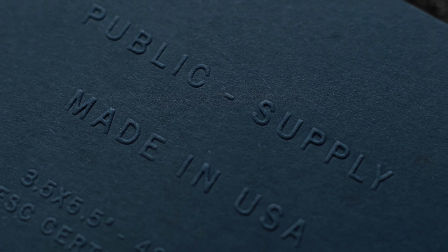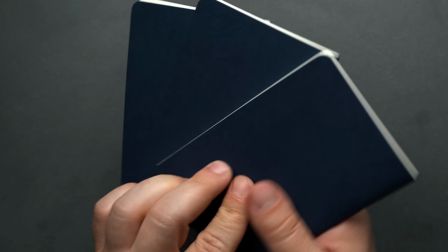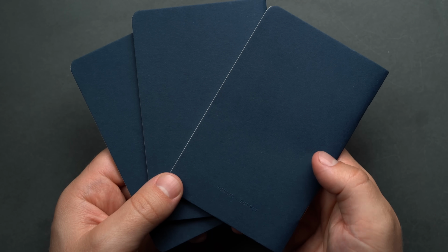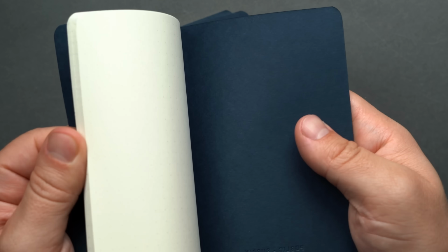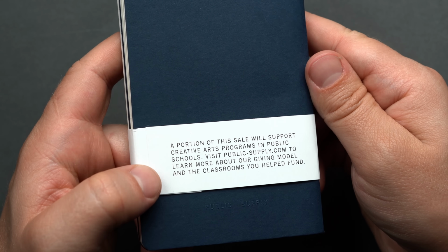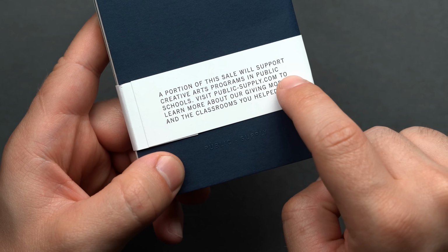Speaking of fond childhood memories in our introduction, we also love that Public Supply, even as a for-profit B-certified company, donates a whopping 25% of sales to high-needs classrooms that prioritize creativity specifically, partnering with DonorsChoose.org to do so, and that is certainly a cause that we can get behind. By the way, if there's a classroom you think Public Supply can help, they invite folks to drop them a line at sales@publicsupply.com.